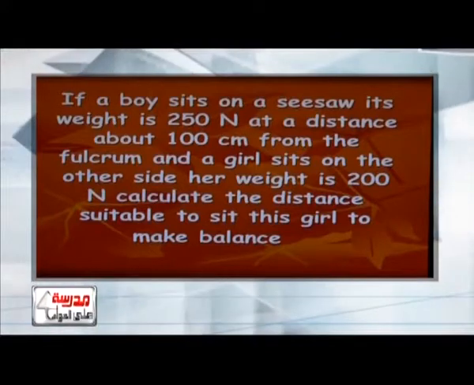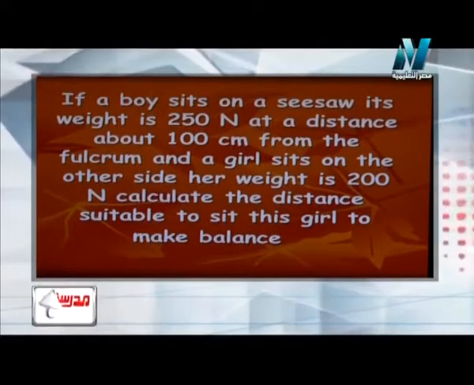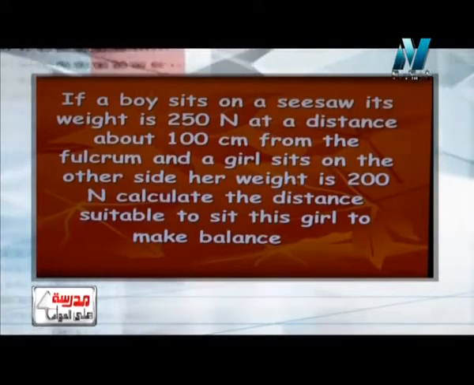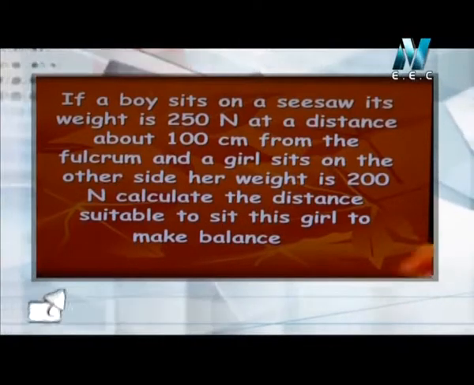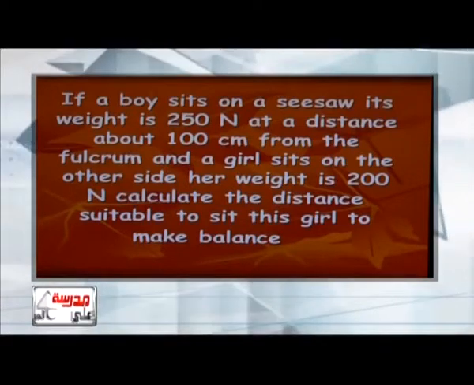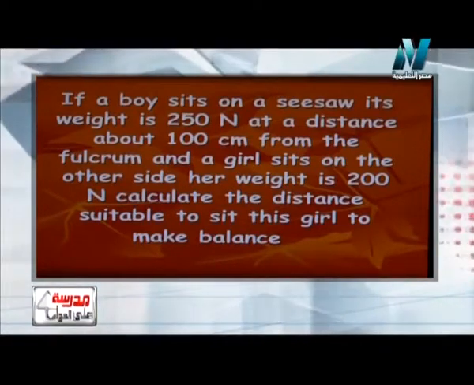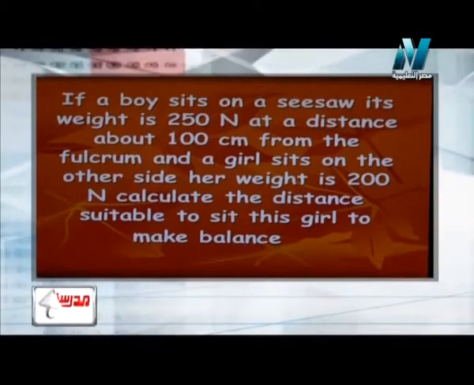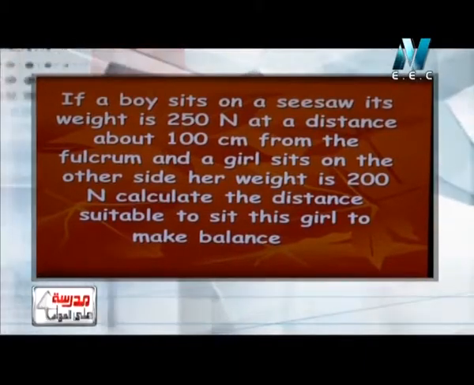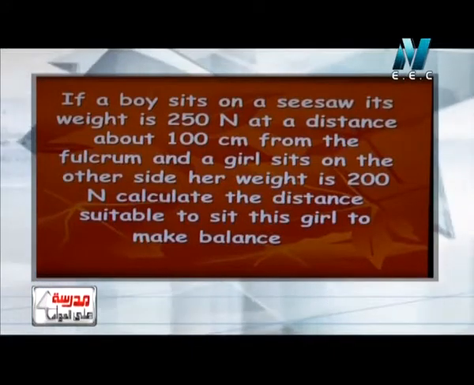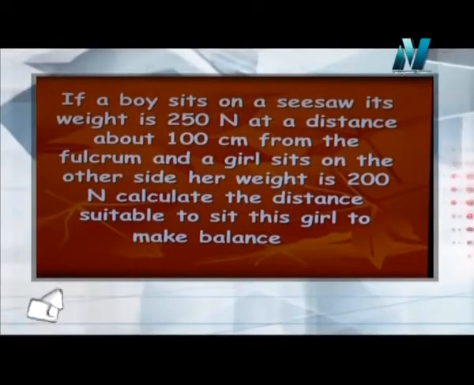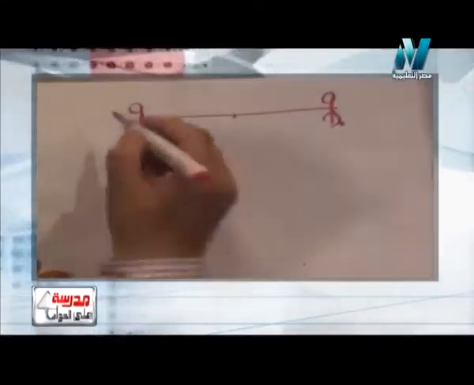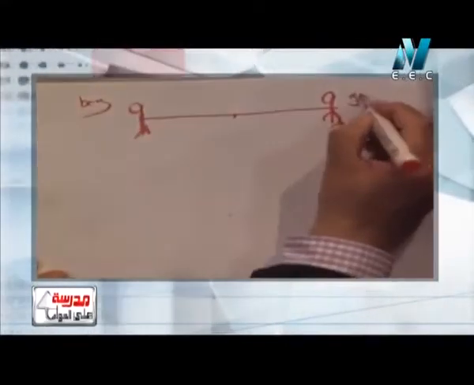Okay, first step, as I said before, we must write the law. But before I write the law, I will imagine how to draw this problem. Here I have a seesaw, and here I have the boy, and here I have the girl. Okay, we can draw together to answer the problem of lever. Here is the fulcrum. Here is the boy, and here is the girl.